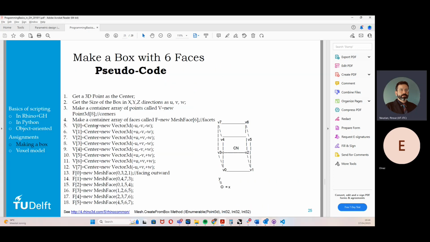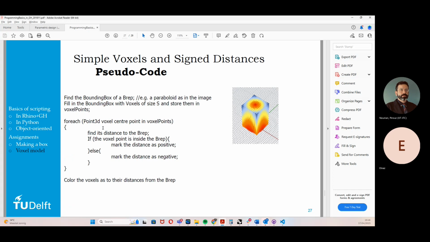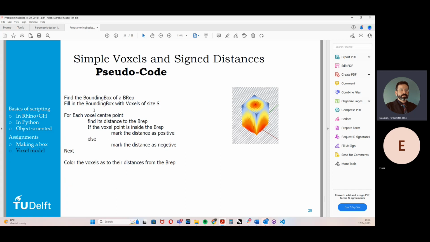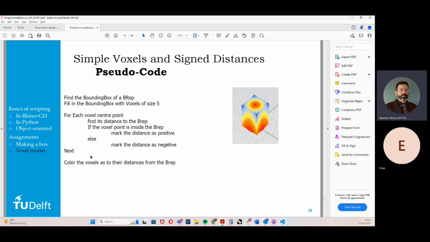So this is the rest of this, and here we have an assignment for creating voxels inside Grasshopper. I have written the assignment as a pseudocode or something that looks like code, but it's not code. And basically it has flow control mechanisms, like a for loop and if this then that sort of mechanism. I've written it in two styles. One is a so-called mustache bracket or curly brackets or C style, which is similar to Java and JavaScript and C sharp for those who want to write in C sharp.